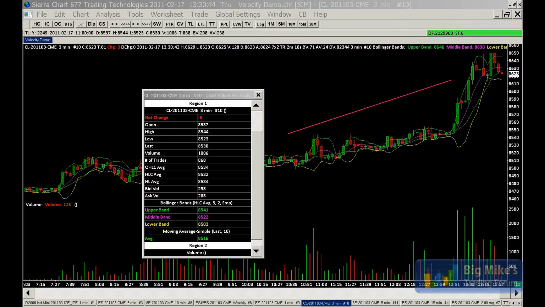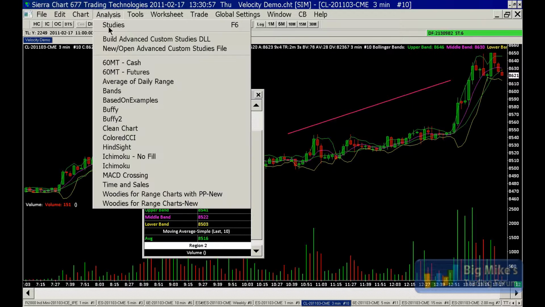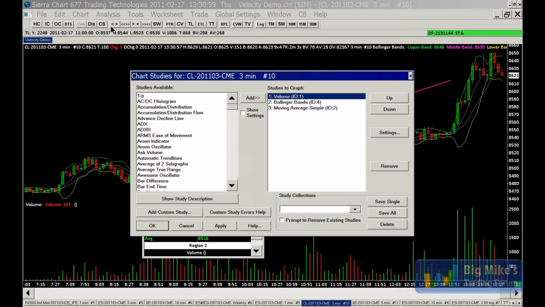Can you duplicate all of your indicators from one chart to another, like change instruments? Yeah, you can save these studies here. I can give them a name. I'll just call it name.